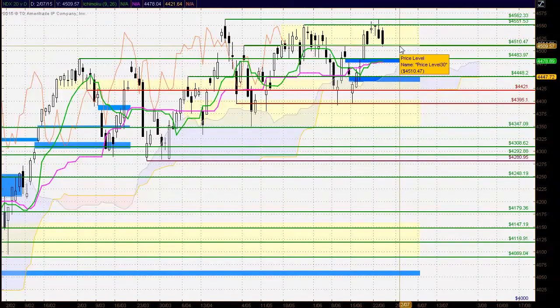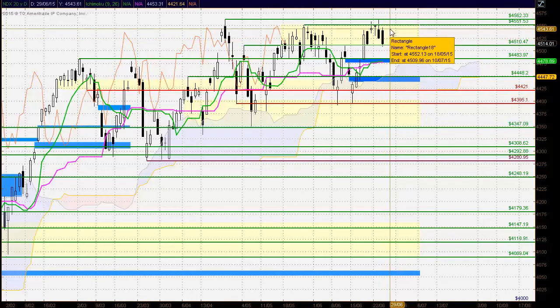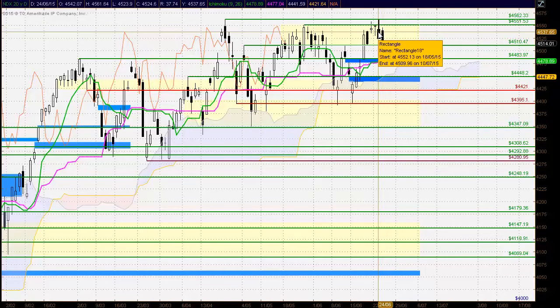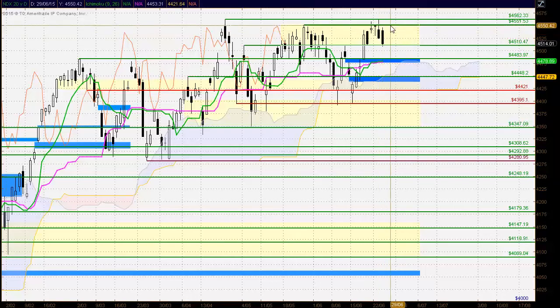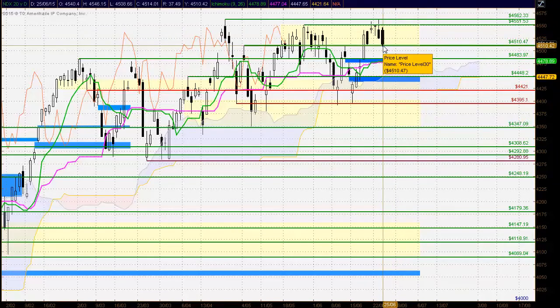Moving next to the Nasdaq 100, and here we see a very solid continuation of the trend to the downside, or actually establishment of the trend here. The previous day's trading was an outside day, but a day where we saw very strong selling, and a lower high and a lower low does re-establish that downtrend. A much larger black body candle here, so the sellers have actually found even more downside momentum for today, and this suggests that we could see a test down below this important 4510 level of support.